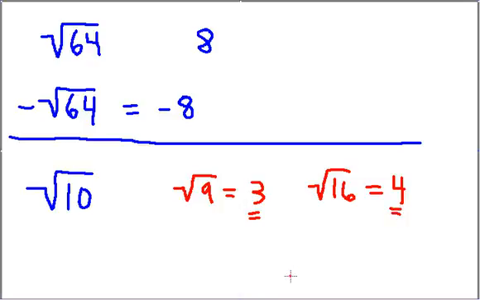Now, before we go on any further, can you make a guess? Is the square root of 10 going to be closer to 3, or is the answer to this going to be closer to 4? Well, if you take a look here, the square root of 9 is 3. That's the first integer right before 10. 10 is very close to 9, where 10 is not very close to 16. 10 is 1 away from 9, but 10 is 6 away from 16. So by guessing, we can make a deduction here that the answer, 3 point whatever, is going to be closer to 3 than it is to 4.